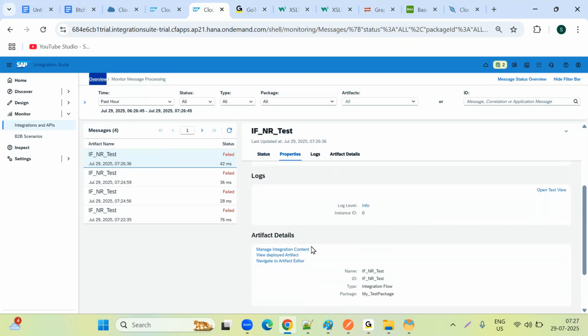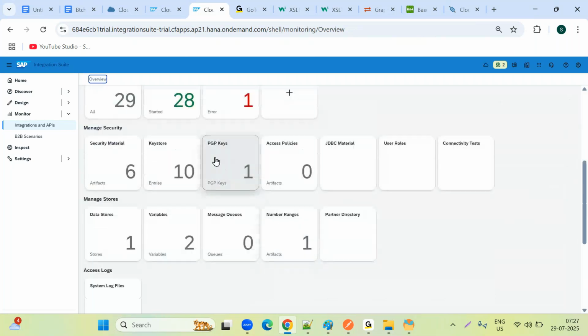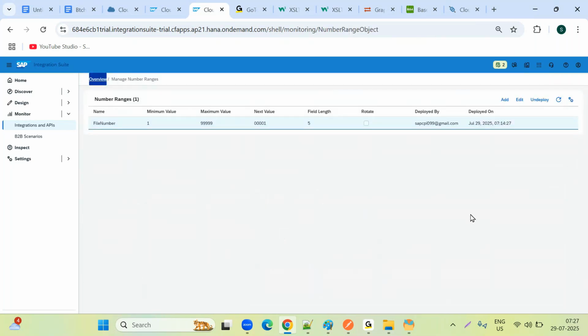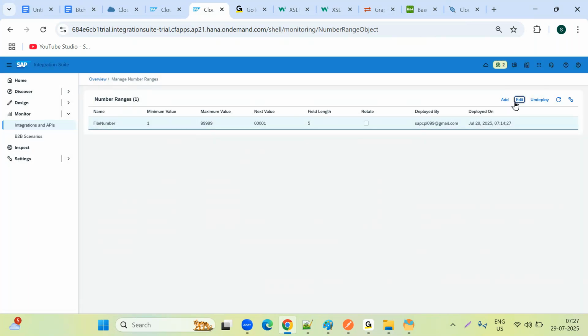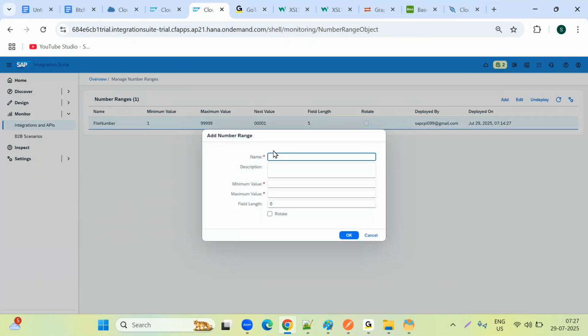Okay, let's do one thing. File number is maybe the, just give me a second. So let's change this. I cannot change this, so let me create a new one. Okay, so nr underscore test, something like that.